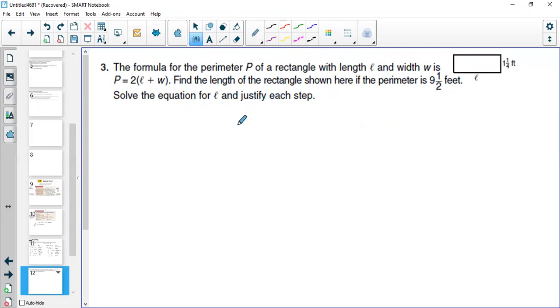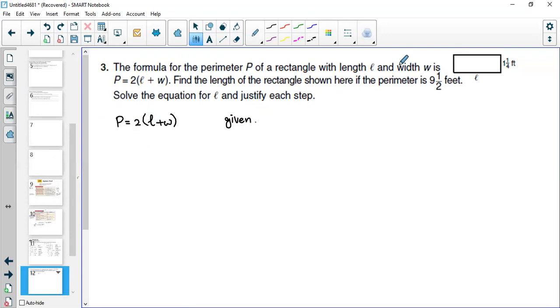Okay, so you have to do two things here, I think. Yes, so they have given already the perimeter. So we have to solve the equation for L, means we have to find the length. Okay. So first let's write the formula. So the formula given for us is P equals 2L plus W. What's the reason we are going to give for this? Given, because that's the question and that's given.